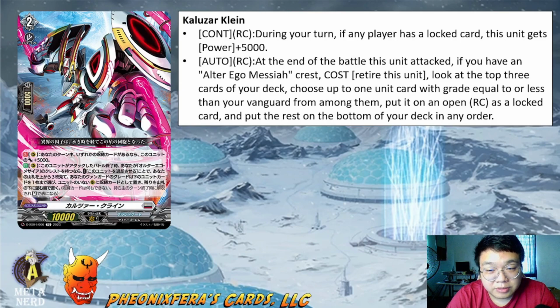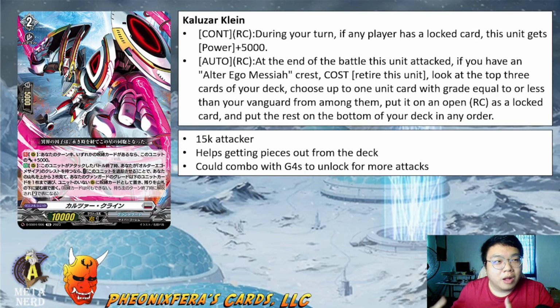At the end of the battle, this unit attacks. If you have an Alter Ego Messiah crest, cost retire this unit. Look at the top 3 cards of your deck. Choose up to 1 unit card with grade equal to or less than your Vanguard from among them. Put it on an open Rigor Circle as a lock card, and put the rest on the bottom of your deck in any order. It's a 15k attacker, while also helping dig in your deck further to get more pieces out.